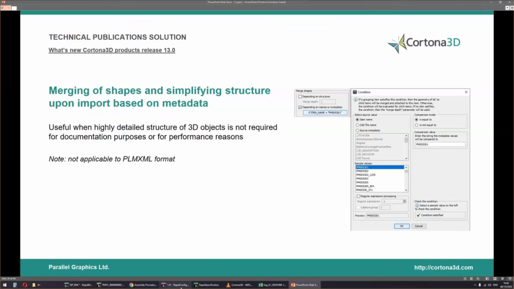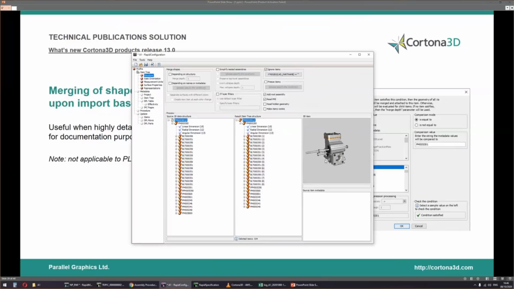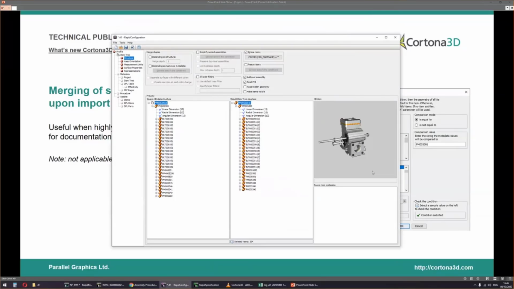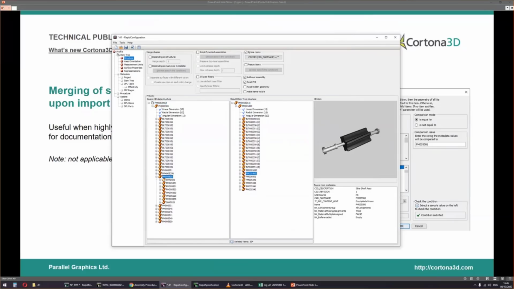Now let's see how we can do this. Now we will also use this sample geometry here. And this time we will use this shaft. So, of course, the shaft, if we expand the shaft here, we see that these are the children. What we can do, we can merge them all together as a single shape.